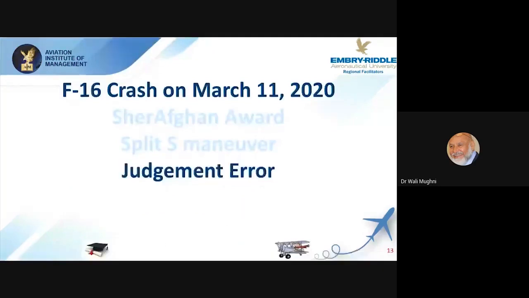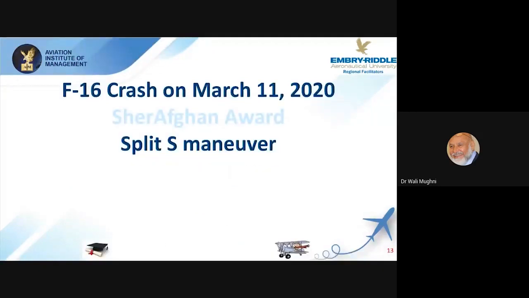So this person, what I'm trying to say is, was doing the maneuver, and he probably misjudged the time to turn this aircraft into a split S and then recover that aircraft while doing a half loop. So when he was pulling down, coming down, this is the time that he realized, but it was too late.